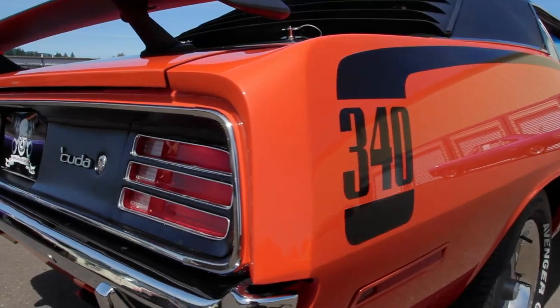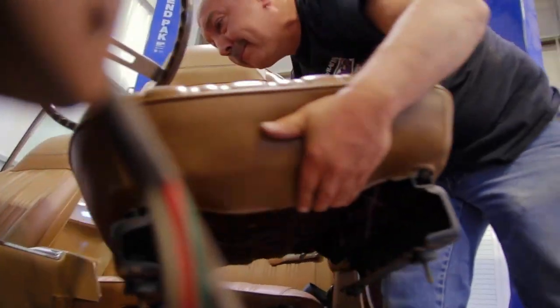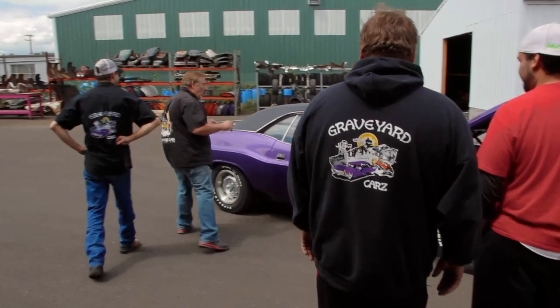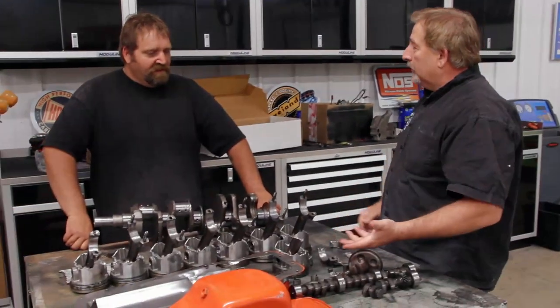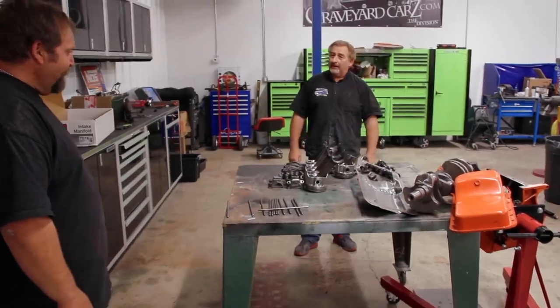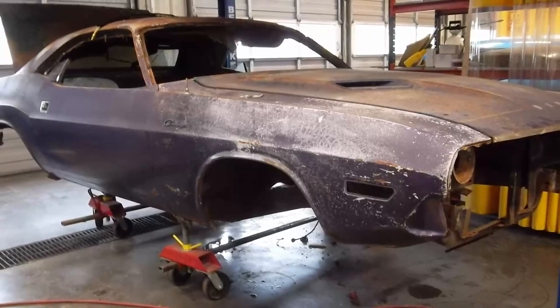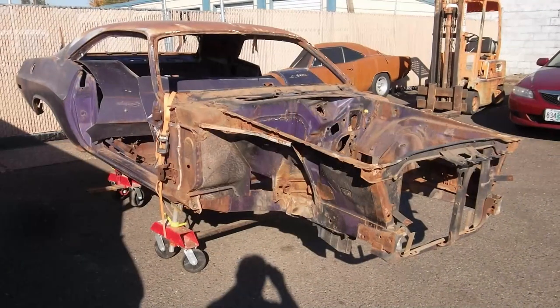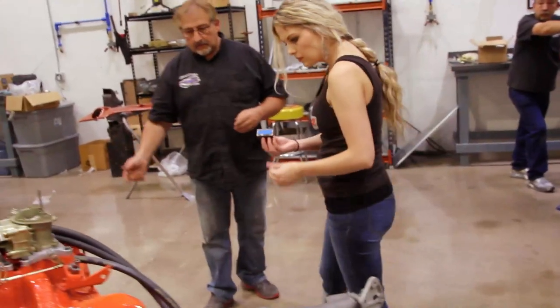Through the turmoil one thing became clear: the new team was exactly what we needed. There were never-before-faced challenges to overcome, new cars to be documented and disassembled, and even friendly competition between Mark and Will. We were also surprised when an old restoration revealed a hidden secret. When all the dust settled it was time to finish the 440 six-pack Challenger — painted by Will, assembled by Dave, and detailed by Alyssa and Mark.